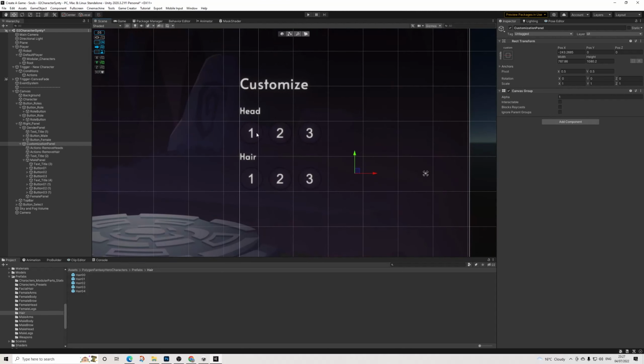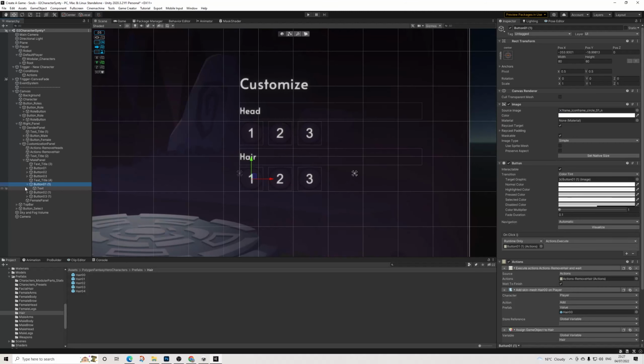However, I do want to show two color customization options. Doesn't matter if it's hair, skin tone, whatever. We'll just do, yeah, I don't know, we'll do hair. It's just easier with the colors. So we'll do a duplicate here. Button color 01. There we go.